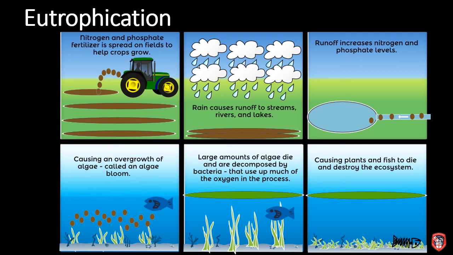Well, here's the first thing. Here we have a farmer, and the farmer is spraying his slurry onto the field. At the minute, outside my house, there's slurry being sprayed recently. Not a very nice smell, but obviously it's useful for the farmers because it helps the plants to grow. Now, if it gets very wet, if it rains heavily, for example, some of that slurry, some of that fertilizer will wash off into any neighboring streams and lakes.